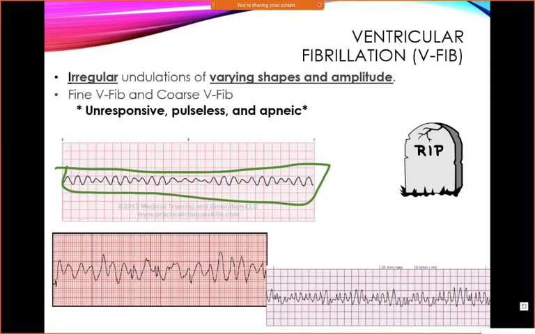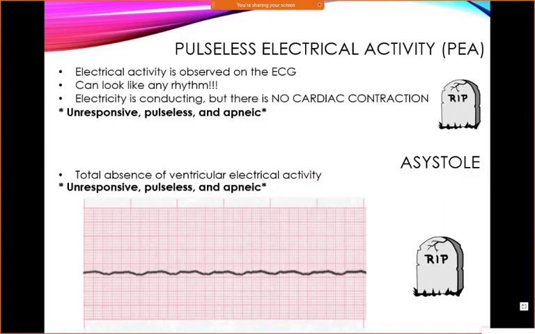Anyway, it's ventricular and it's fibrillation. This is always pulseless. So when you see any of these rhythms, these wide, weird rhythms, check a pulse first. Make sure your patient's awake. If they are not awake, you are unresponsive and pulseless, and you go to code. You can also have asystole, which is no rhythm at all.